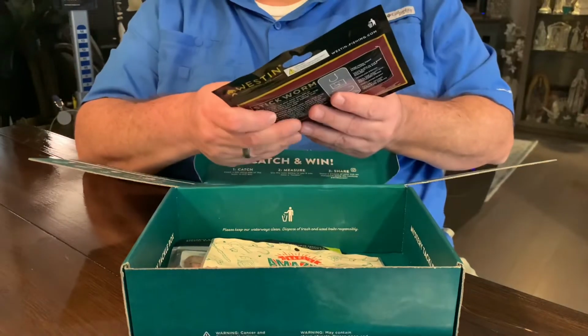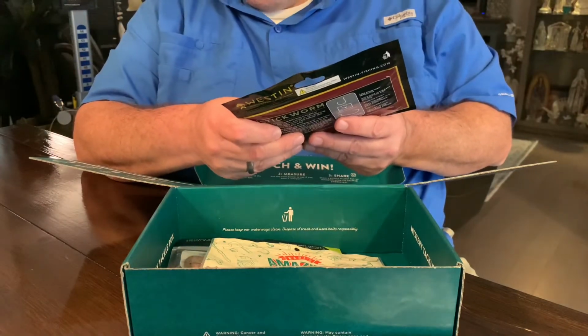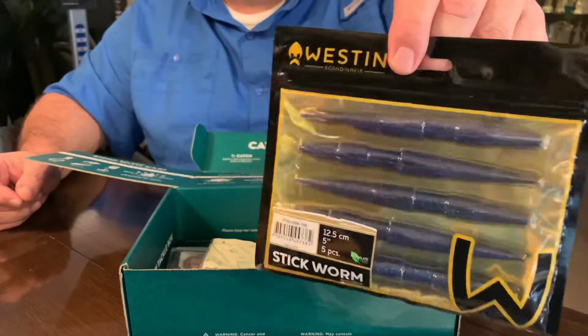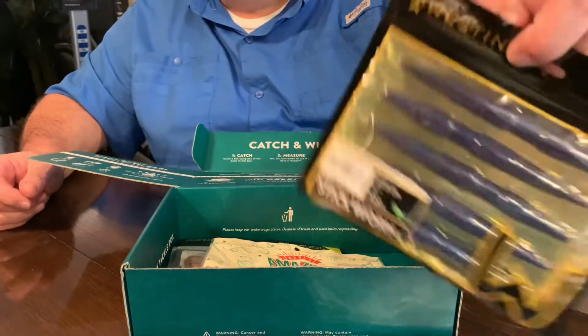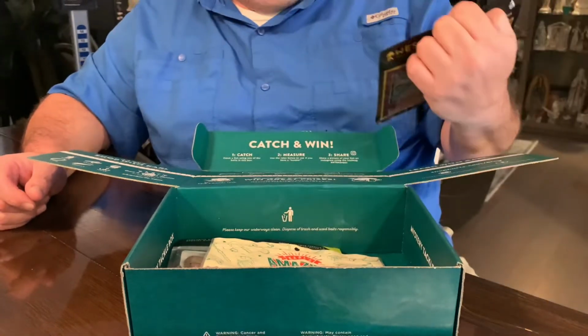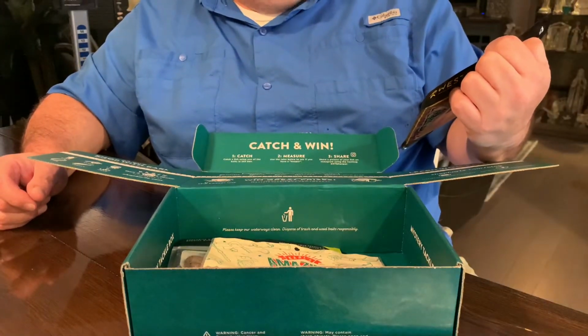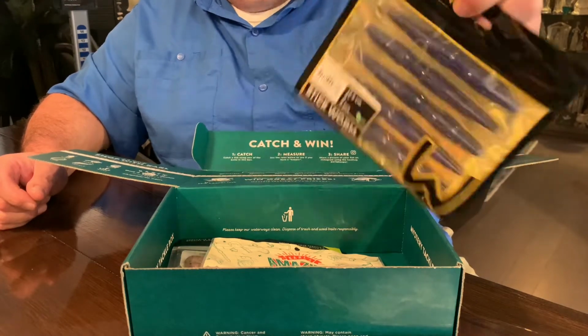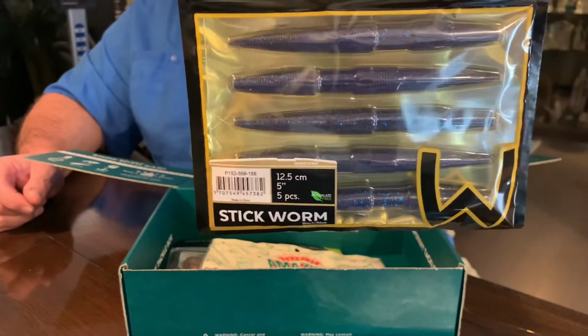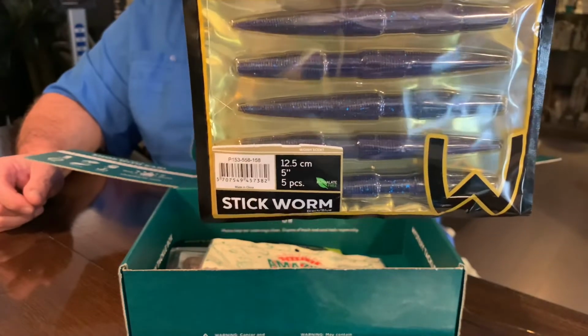Then Weston Company. I've heard of this company, and I've never had any of their products, so this is going to be interesting. This is a June bug stick bait, like a Senko, their version of it. I've never heard of it, so I don't know if they've got good smell or a good fall. They're an interesting shape. As you can see, they are definitely set up for some kind of wacky rig setup, the way that they're tapered in the center.